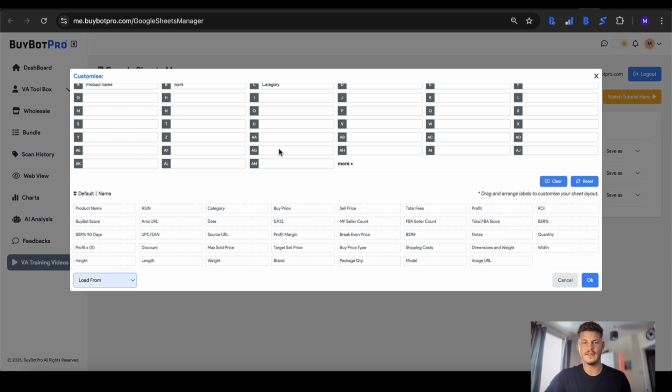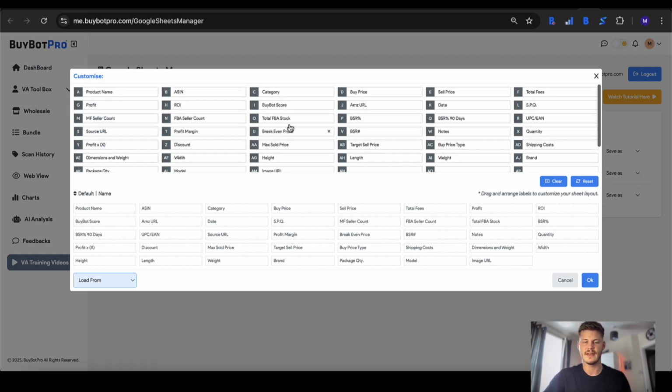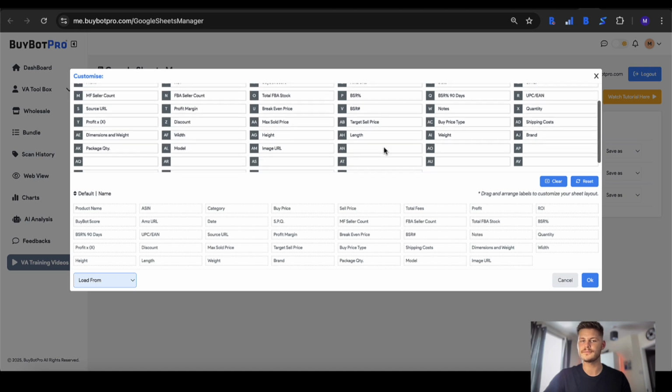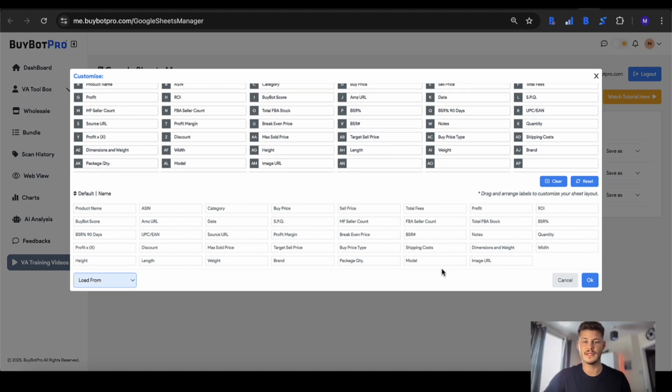There is a column in here for each tag that we have, but if you want a bit of duplicate information at the end, so as you scroll along and check out the information for the product you've exported to the Google Sheet, if you want to see a bit of that repeated at the end, you can tap more and then add in extras at the end. So let's just reset that. This is the default order. So we have absolutely everything in here.